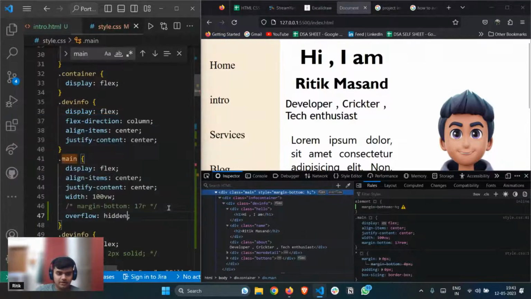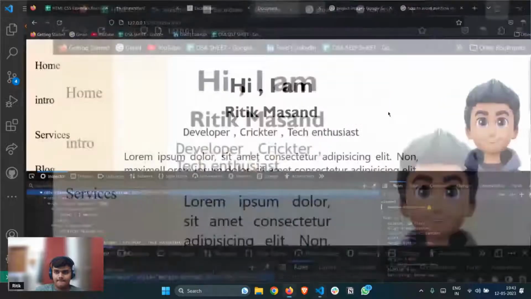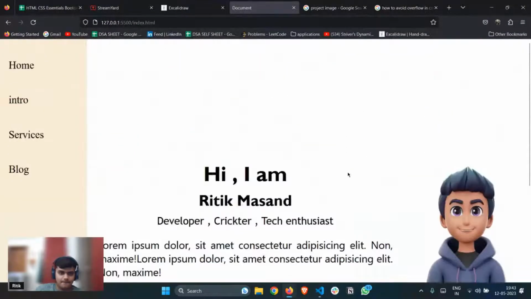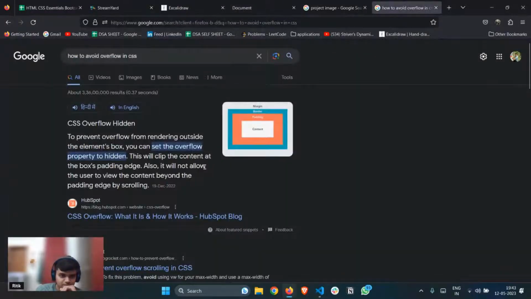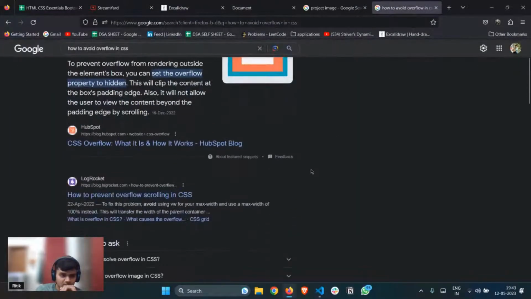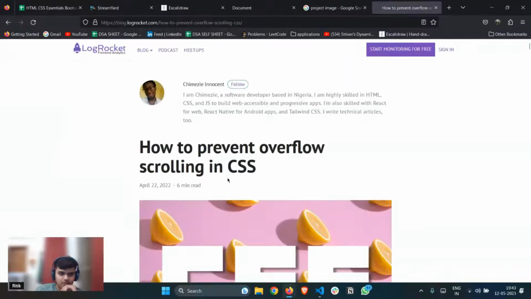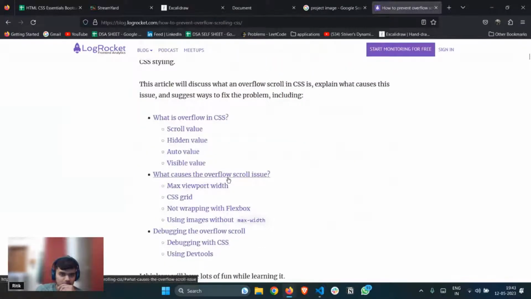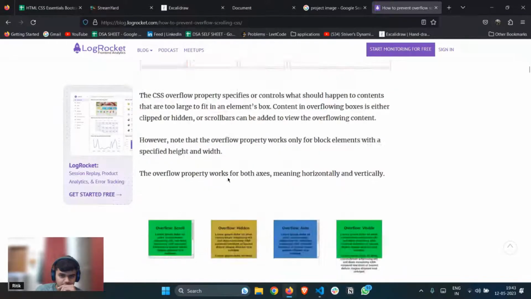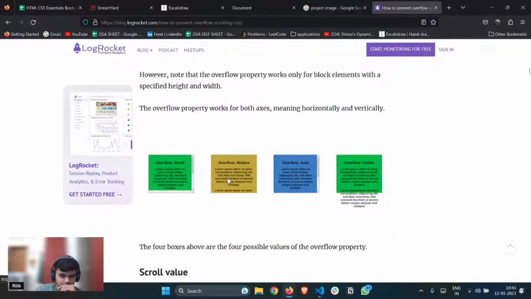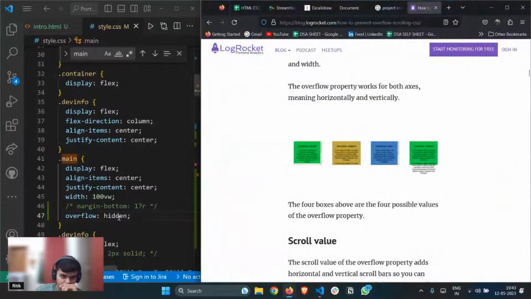Overflow, let it be hidden. Still it is there. Let me check out here. Let me set it to auto.